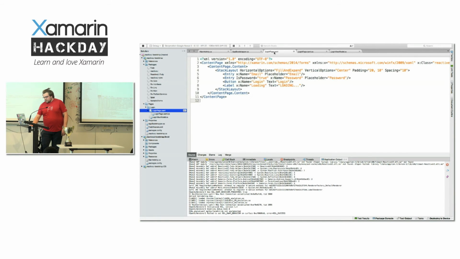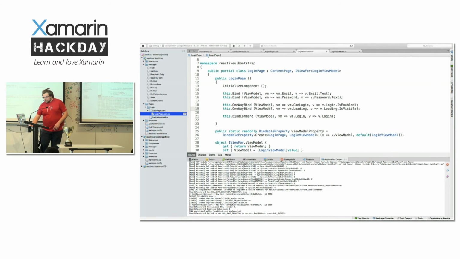And I also have this little loading dialog here, where while the app's making the request to do the login, we just show a little text box saying that it's loading. And then we get to the commands. So commands are just a way of tying things like click events, where the user is engaging in something, to something you want to happen in the background.